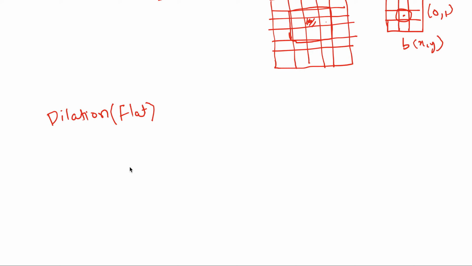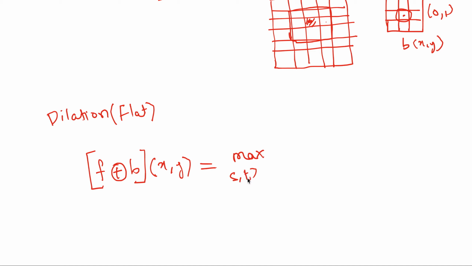Okay, so the definition of dilation goes like this. So you have an image f, then you are actually dilating it, so we are using a plus sign inside a circle. As this is a function of two independent quantities, I will be writing it like this, x comma y, and this is defined as, instead of min we will be using max, and we are taking every coordinate that corresponds to the structuring element b.